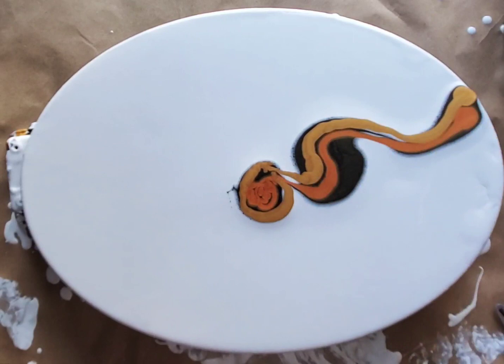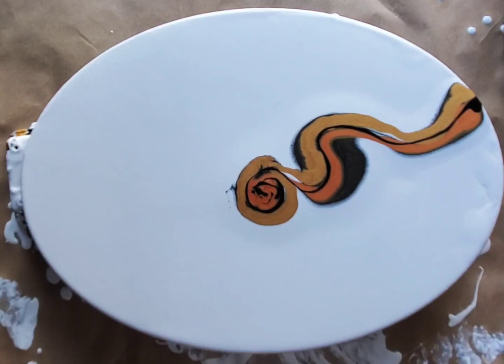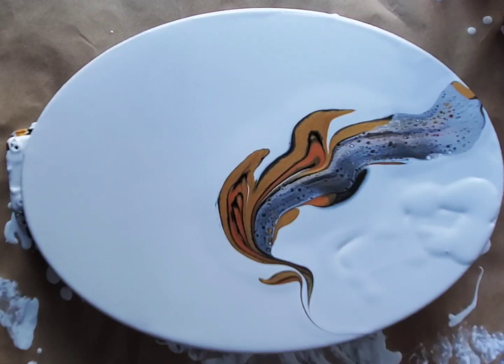I have Modern Masters English Browns. I have Rust-Oleum Metallic Accents Gold Mine. I'm using the Modern Masters Burnt Orange, to which I added some gold. And I am swiping over this right now using silver, Pebeo's iridescent silver.